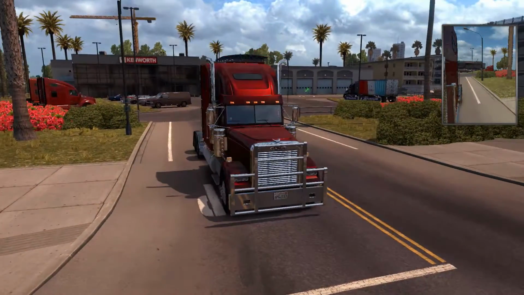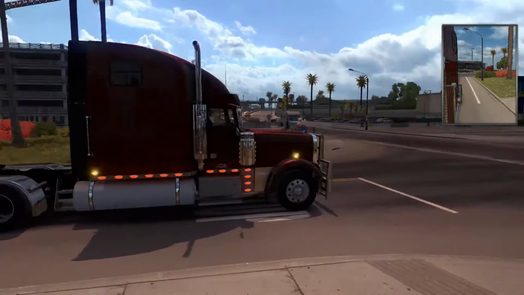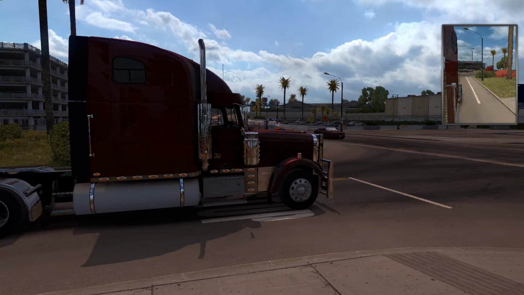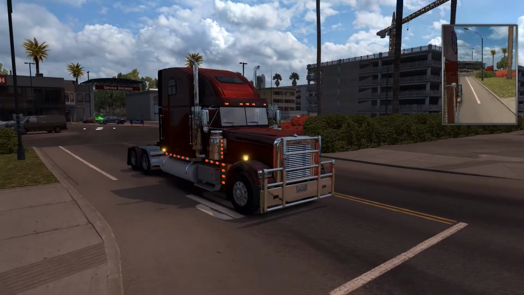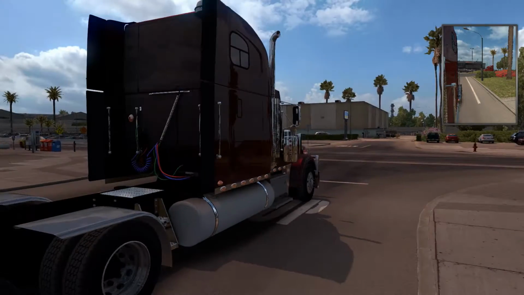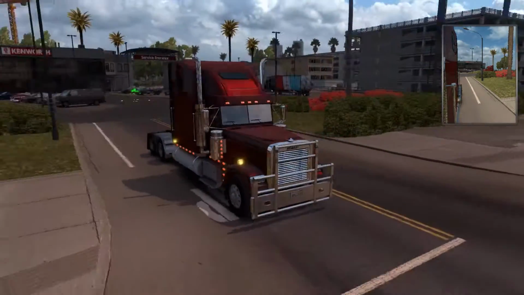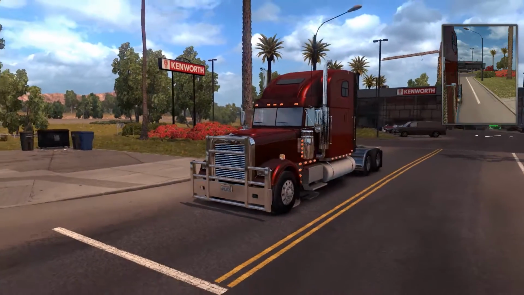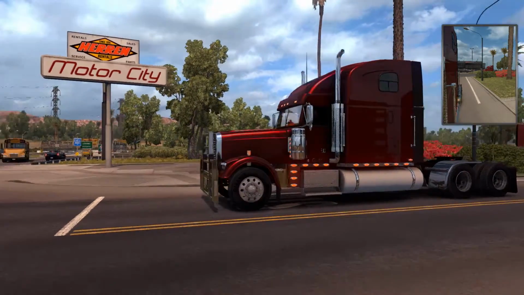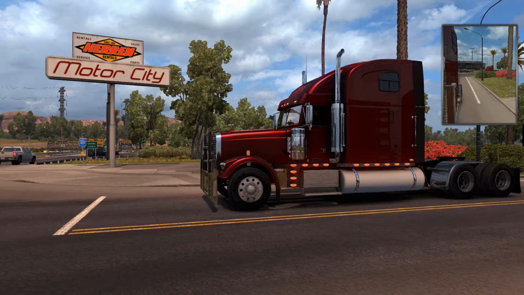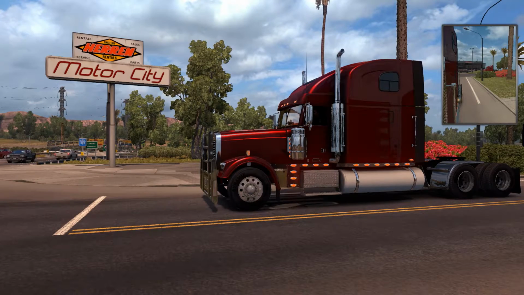See right here, we have a full set of working indicators as well. It's very, very bright. If you don't see this truck with its indicators on, something is quite badly wrong with your eyesight, because that is a lot of lights right there. And yeah, just looking at it, the sheer amount of detail. In fact, I didn't show that earlier, but the mud guards, or rather the wheel guards on the rear axles, that's actually customizable as well. You've got 3 different options for that.